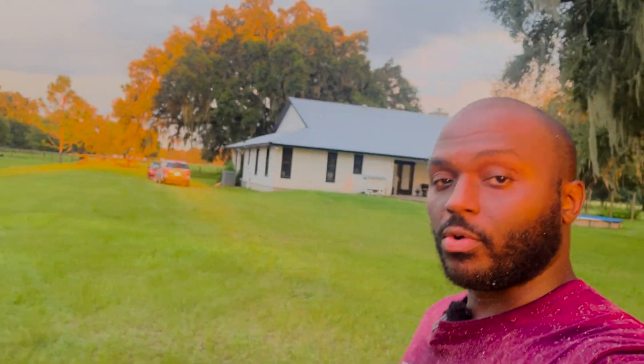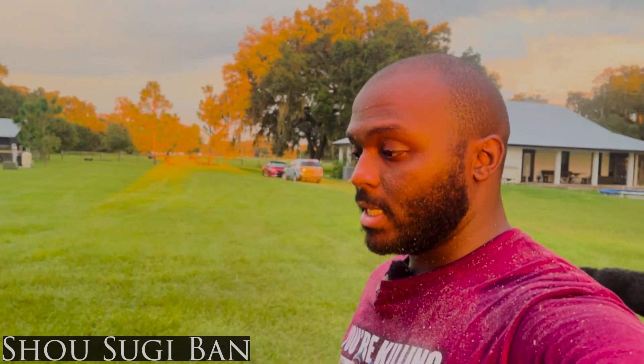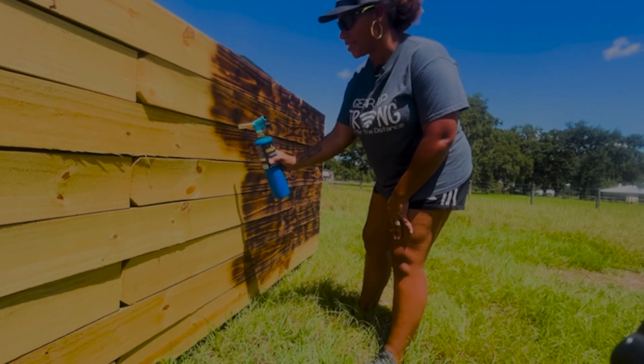So how exciting is that — nice and fenced off. The other thing I did do is come through and make all the posts the same height. If the post was shorter I just left it alone, but there weren't many like that. Now you can better see that all the posts are a similar height. Now, if y'all remember when we built Thor's house, we used the technique called Shou Sugi Ban — it's the Japanese wood burning technique. I'm about to burn the top of all these posts to protect them from the elements, and also have a little bit of fun.